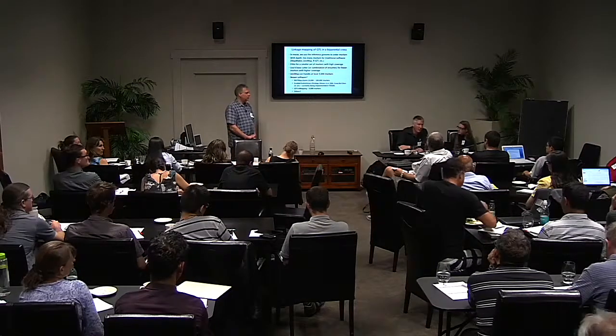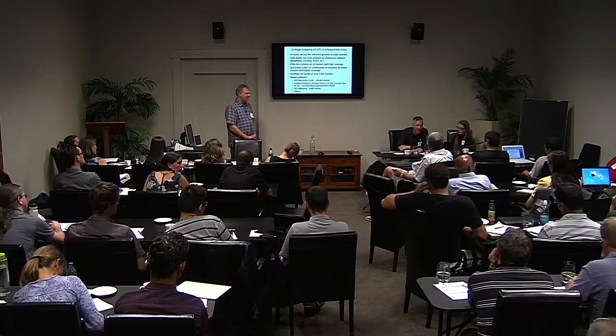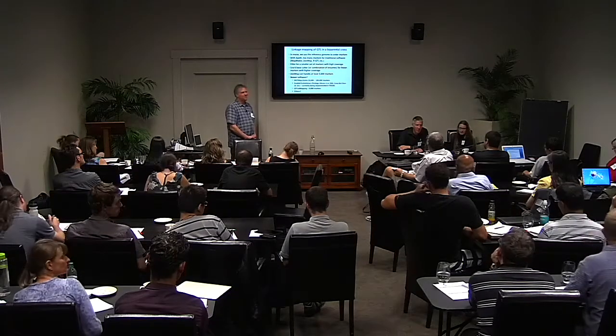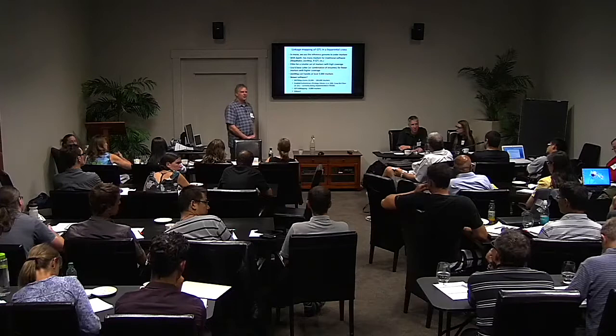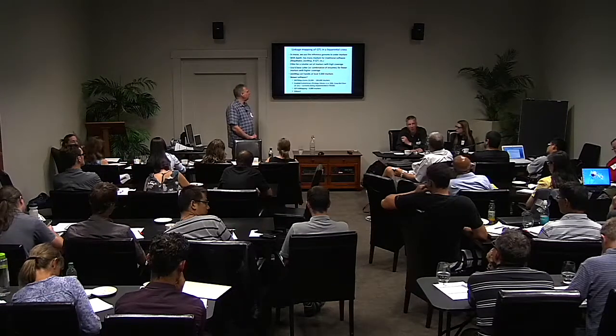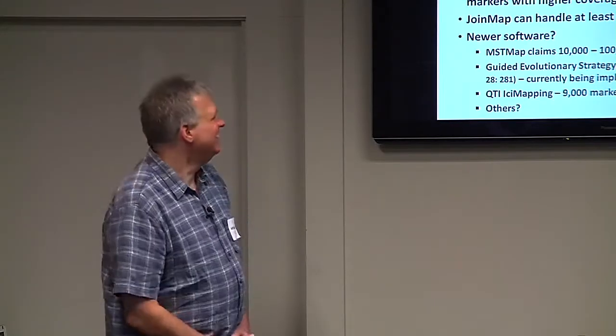So Andrew, just so that this gets recorded as we're going, you said that you could use up to 50,000? He said minimum 50,000, I think. Minimum? Maximum. Maximum up to about 50,000 with the latest version of JoinMap. About 1,000 per linkage group, is that right? He said you can get effective ordering of about 1,000 at most. Right, okay. So I'll probably need to update this slide. Thank you.